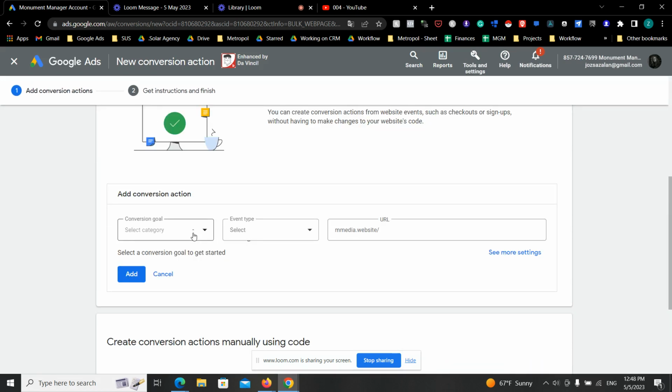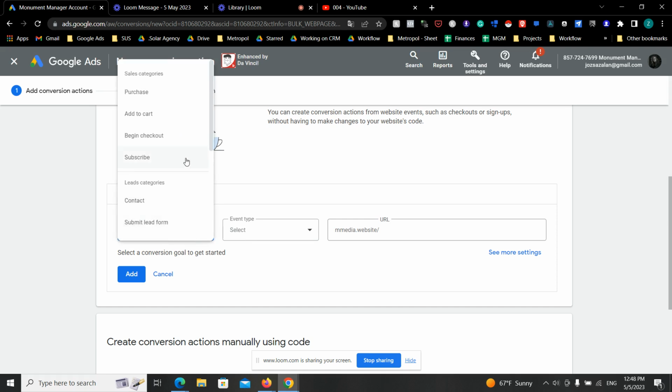So, conversion goal. Inside of the conversion goal, we will not be adding anything in. Basically, the conversion goal means what kind of action people are doing on the website. Are they only visiting the website, or are they committing to something or doing any kind of action over there? But just for the sake of simplicity, we will not be getting into that. What you have to understand is that in this moment, we want to track the people who have actually taken a certain action inside of our website.